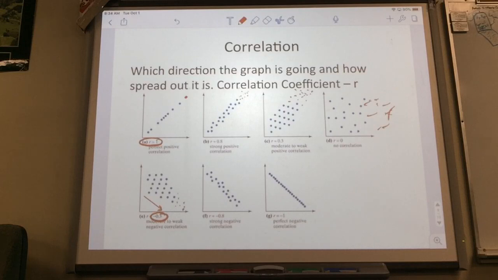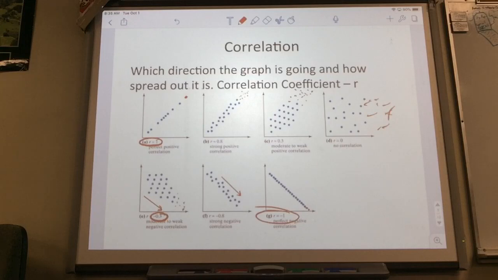Okay? And again, yes, 0.3 is just telling me, yeah, that's pretty spread out. Okay? 0.8 means that it's a lot more compact, but it's not perfect. It's not a perfectly straight line, but it does go down. So make sure that you pay attention to whether it goes up or down. Okay, it goes down, so negative 0.8. And then the last one, you can tell me almost exactly where that next dot would follow. So that is a 1, but it's going down, so it's a negative 1 on that one. Okay, that's correlation.